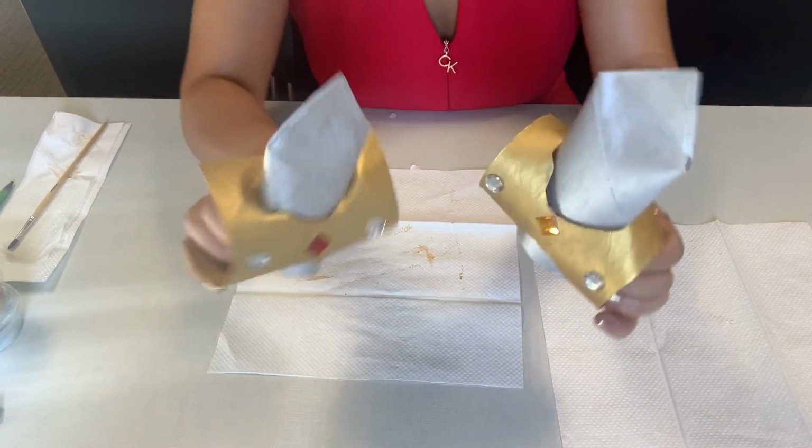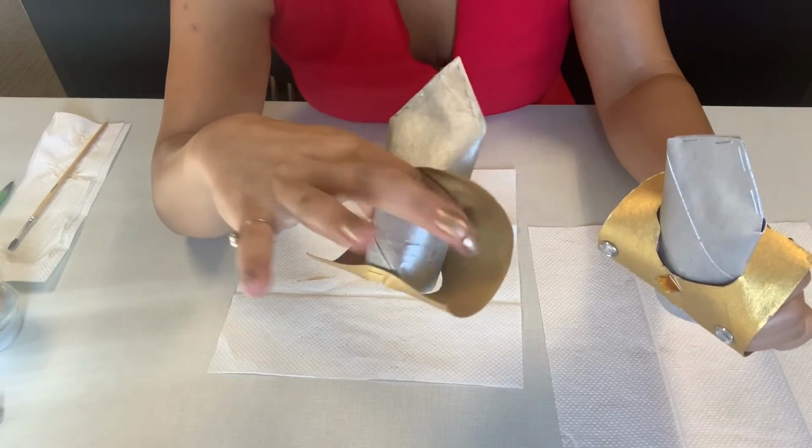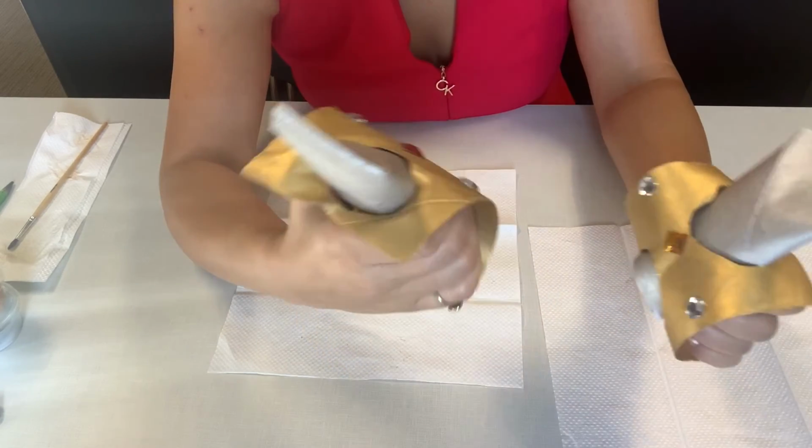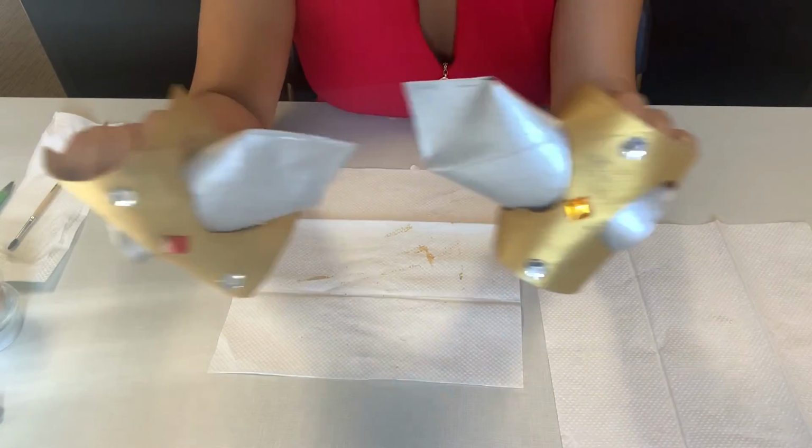Here are my daggers. Have fun with your pirate daggers. Your hand goes in the back of that portion between the protective handles. And have fun.